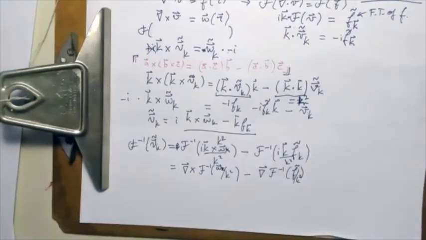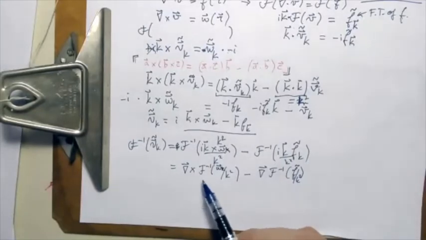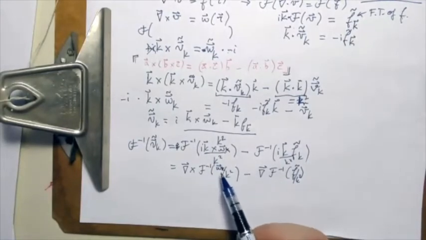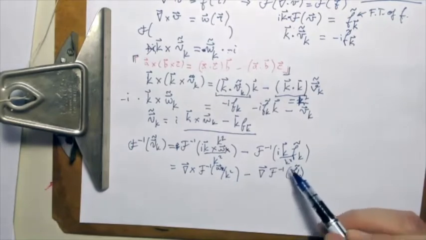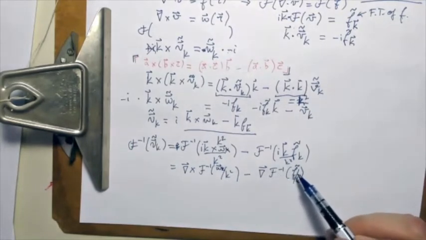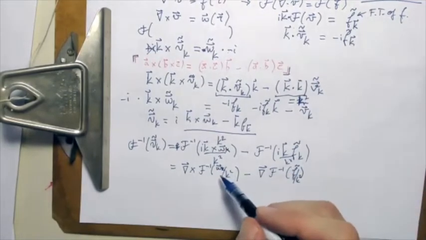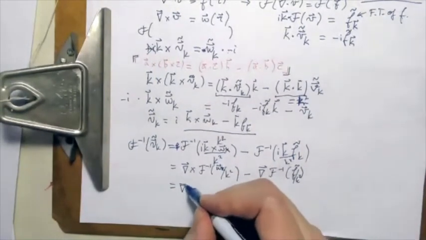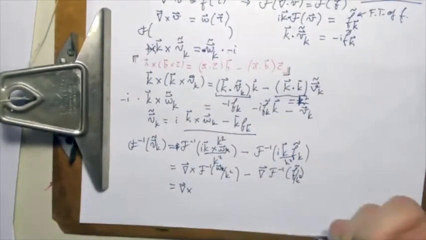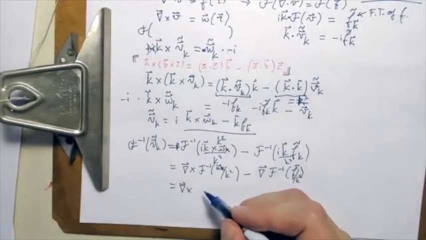Now the inverse transform here, I hope you see, is actually a product of two terms, right? There's this w of k, and there's a 1 over k squared. And also here, this inverse transform is a product of two functions. So we know in the end, we will end up with a convolution. So we will end up with a curl of the convolution of, let's see if I can write this properly.